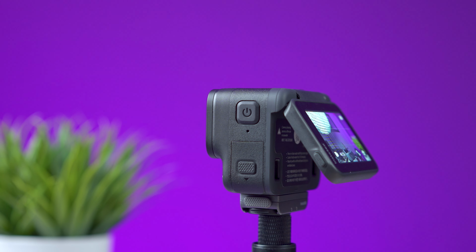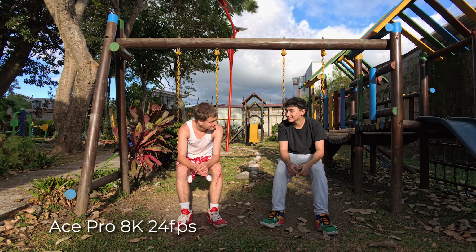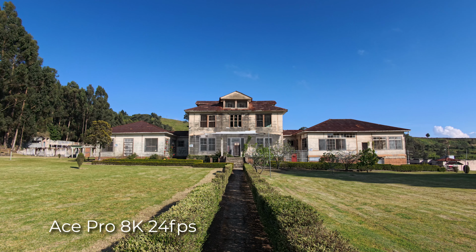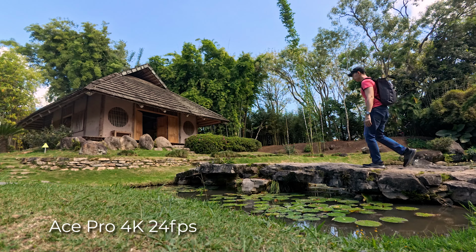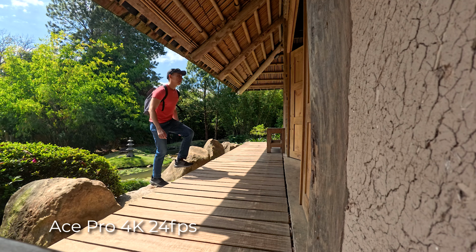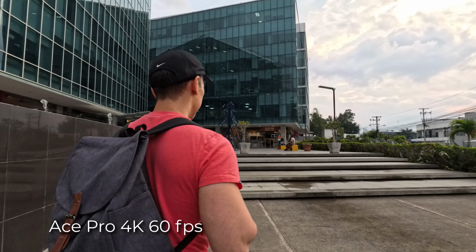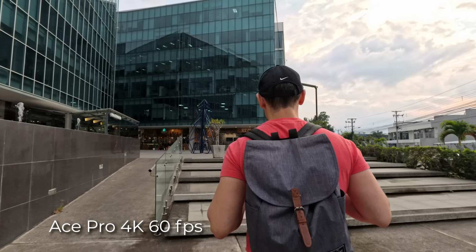The Ace Pro is an excellent choice if you're looking for high resolution. You can record at 8K at 24 frames per second, and the video quality is great with a very high bitrate. But using 4K will have all the main features that you can use with this camera and shoot at 60 or 120 frames per second for slow motion video clips.